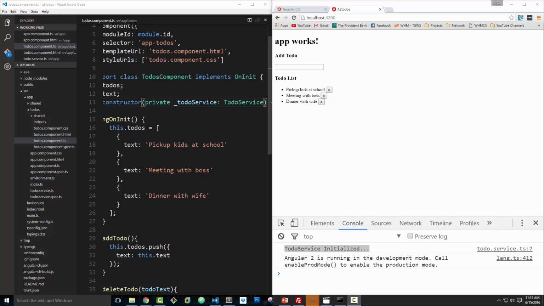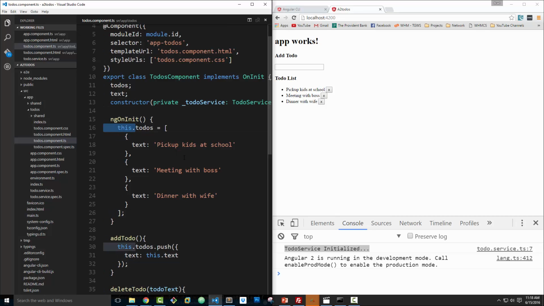Now we've got to figure out how we're going to store these. We're going to use local storage. Now with HTML5 local storage you cannot store arrays or objects. It has to be a string. So what we're going to have to do is convert our arrays and objects into strings and then insert them into local storage, and every time we fetch it we'll have to convert it back into JSON. So let's get rid of this whole thing.